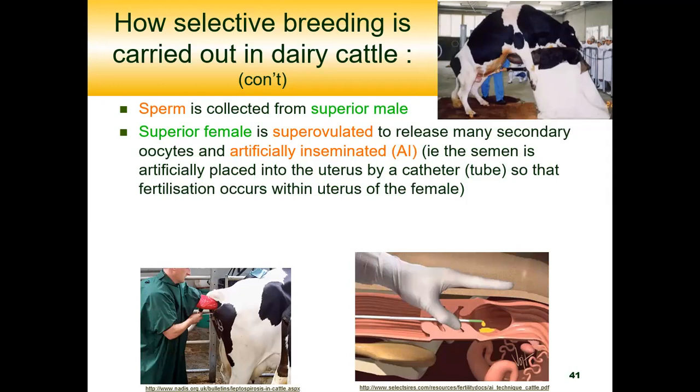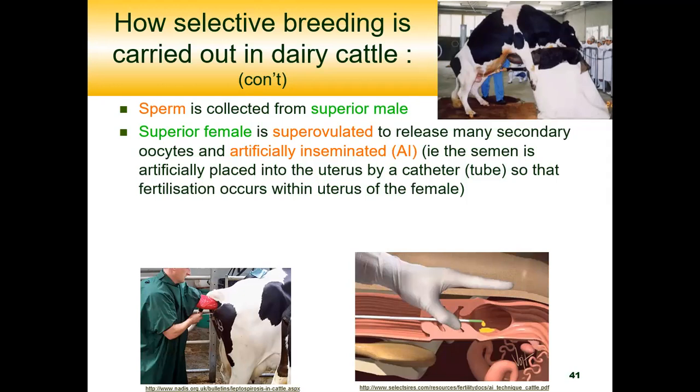Because it has to push the cervix to open it to allow this catheter to go in, or else you cannot push the catheter in, because of the nature of how the tissues are arranged, like a valve. A valve will open one way and not the other way, isn't it? So you want to insert the tube in, actually cannot. So you have to push this cervix to allow this to go in. So that's why you do it this way. So this is artificial insemination.